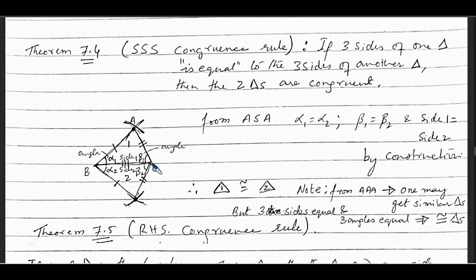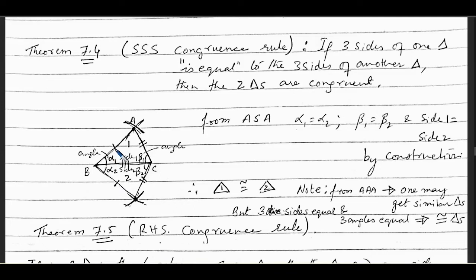Okay, suppose I make an arc here of this length, and I again make an arc here, then these two lengths will be the same because I am using a compass. And I go to this point B and I make an arc here of this length. So I will have this length and this length. Again I draw an arc here. I will have this length and this length.